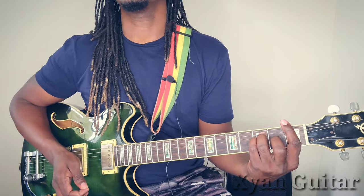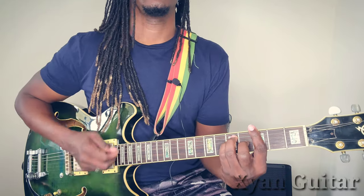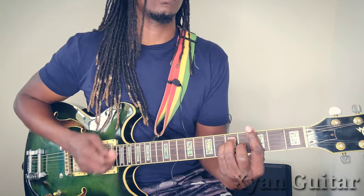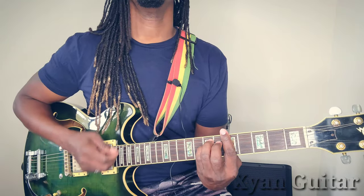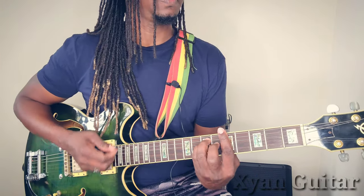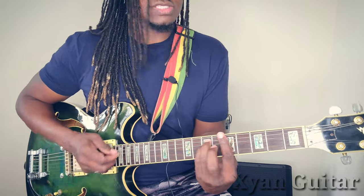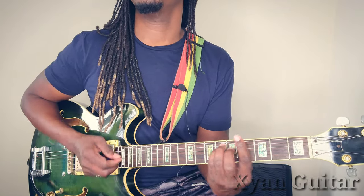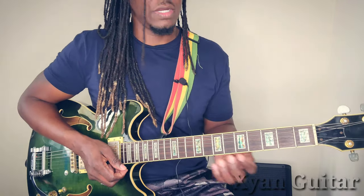Now, of course, there's a bridge, and the bridge goes like this. It picks up from the 4 to the 5. Then go. Xyan train is coming our way. So it alternates between the 4 and the 5, then it stays on the 5. Then you go back to the 6-5, 6-4. But the stock line for that part goes something like this.